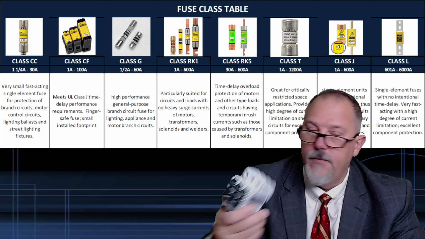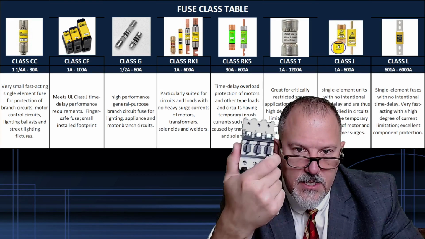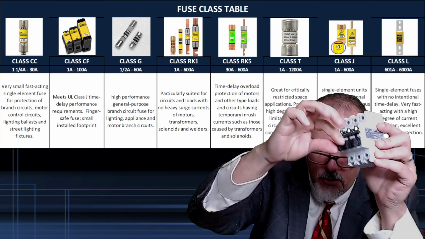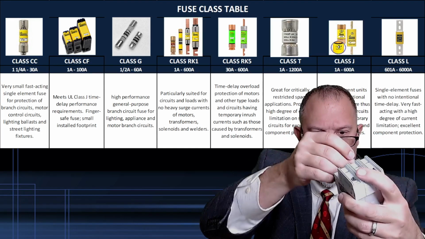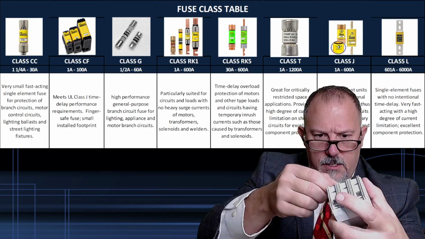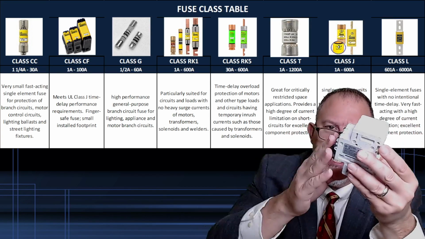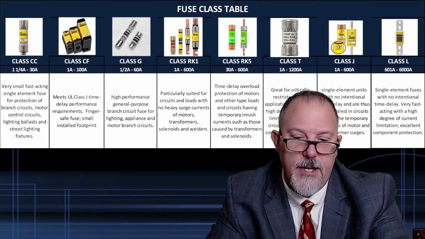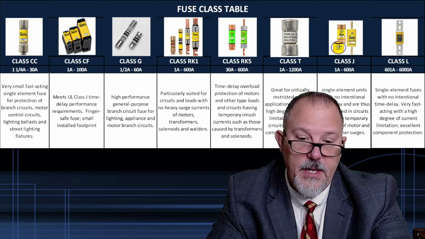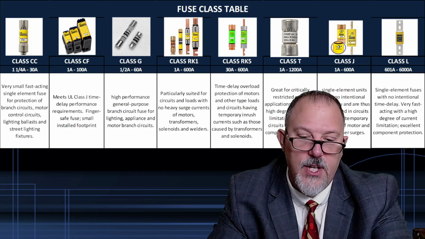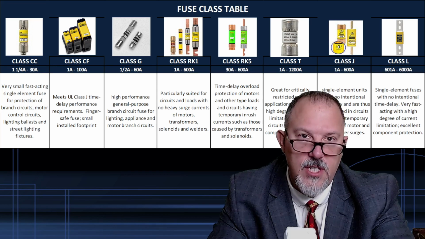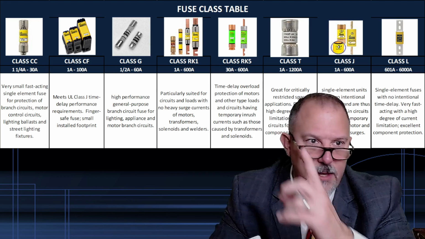You'll see them in holders that look like this. This is a DIN rail mounted holder with the little door on it. And I don't think I have any fuses in these. No, I don't. So you would typically put your fuses inside here, and this is a CCP, what they call it, and then this is a specific catalog number, but it'll tell you what types of fuses. These are CC fuses that go in this. So that's that Class CC.